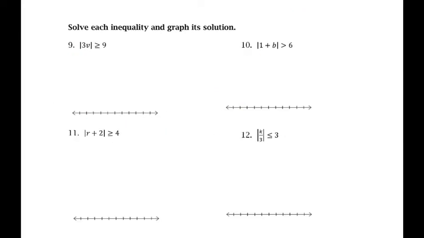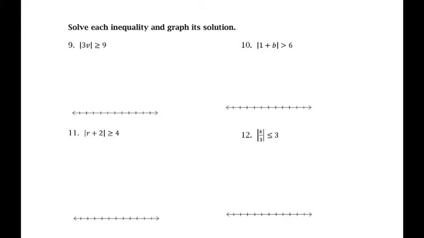Okay, before we do number 9, I want to talk about an idea that we have to deal with absolute value inequalities. Let's just say that was x, and I want to know when the absolute value is greater than 9. If I have 9 over here and -9 over here, it's going to be greater over here, and it's also going to be greater there. So this would be an or situation. It can't be both at the same time. It can be greater than 9, or it can be greater than 9 if you've got negatives, but either one of those will work.